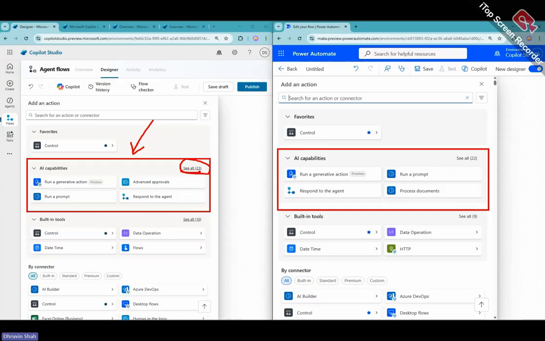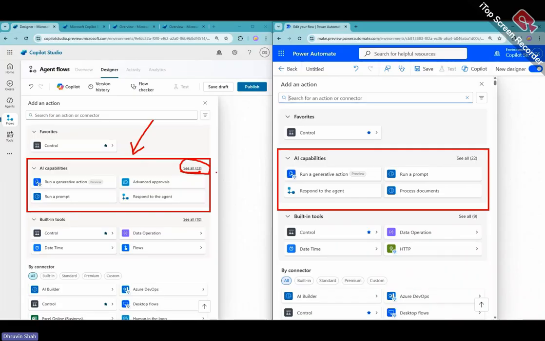They are still taking lots of time to execute, and sometimes they are not working as expected. We will see in the demo itself, because in today's demo we use one action which is completely new in Copilot Studio, which is not in Power Automate. When we run that, it takes around 10 minutes to just execute that action, which is unbearable. And again, there is no guarantee that it will always succeed, because they consider that a preview action at this point.